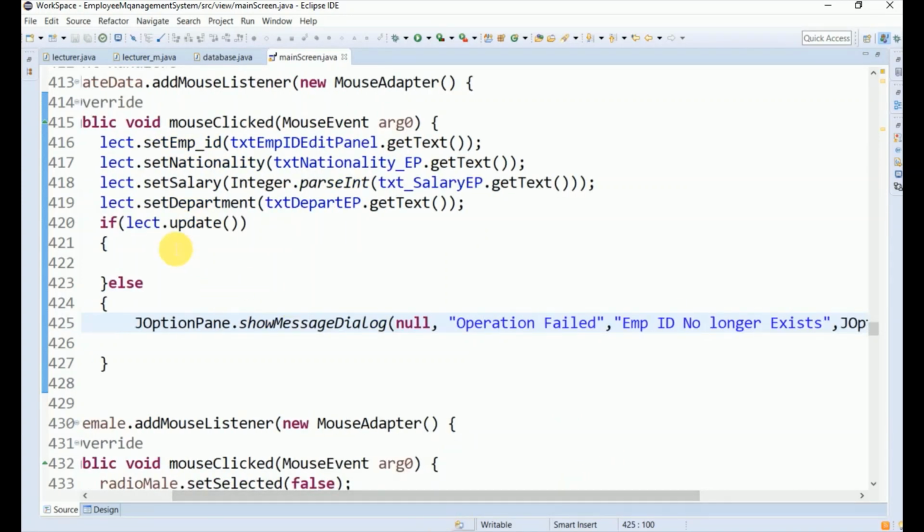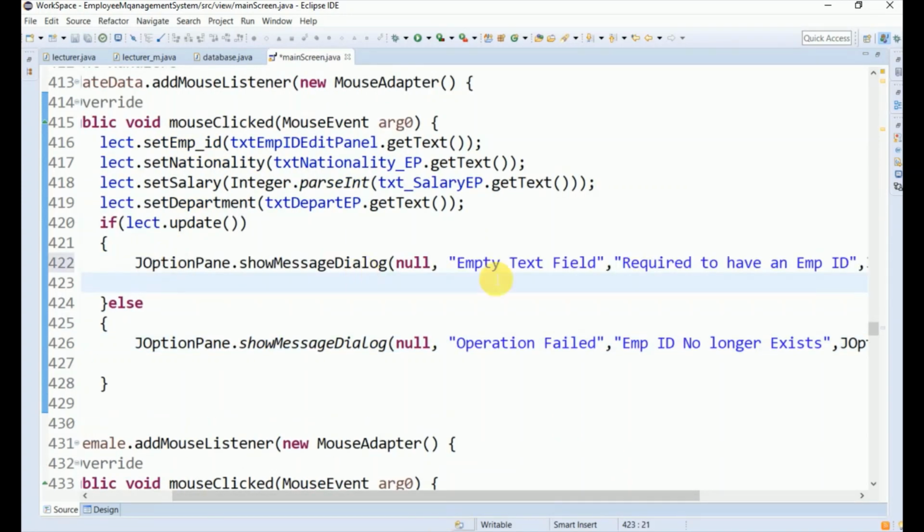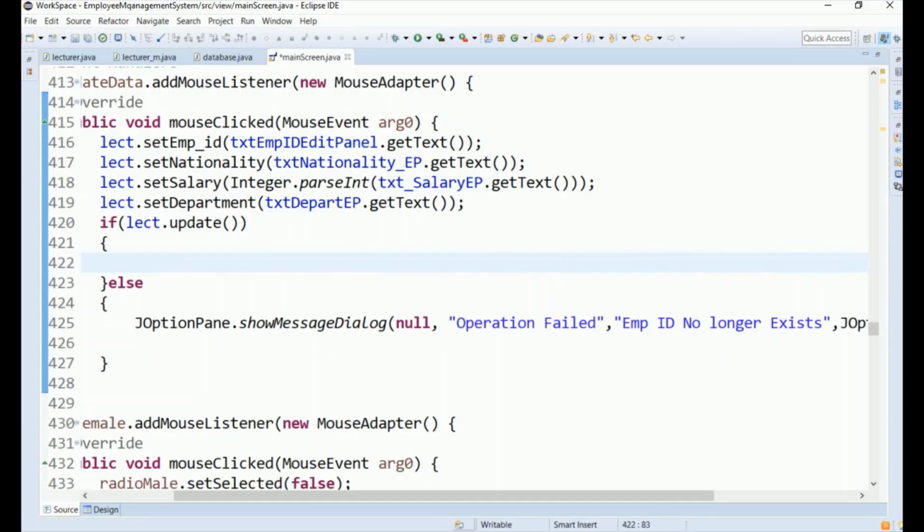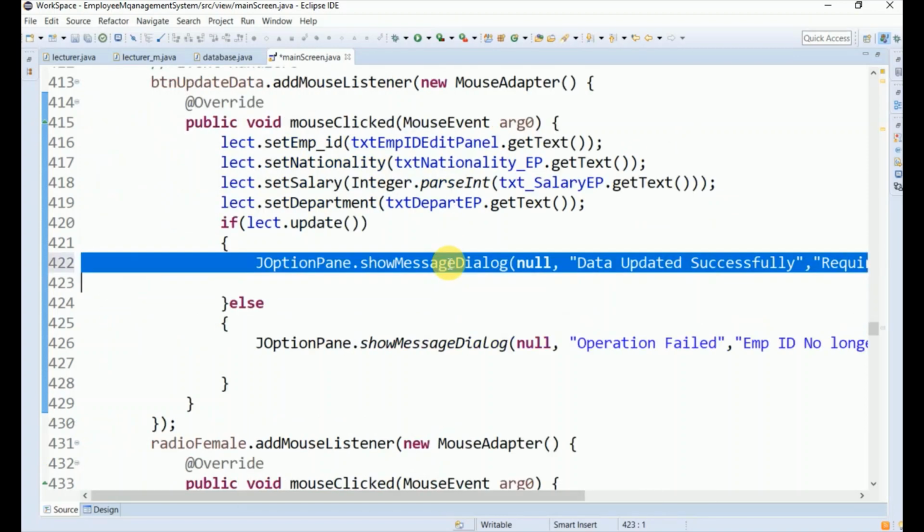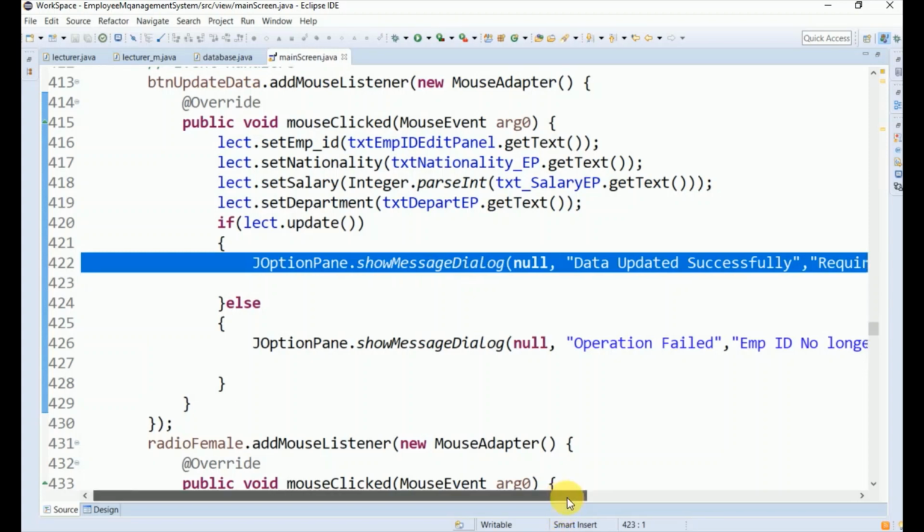and right here I'm going to say operation successful, or let's see, data updated successfully.